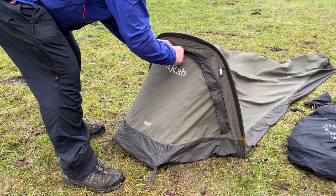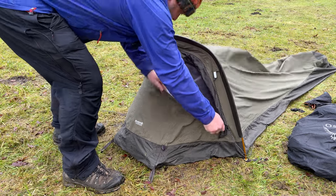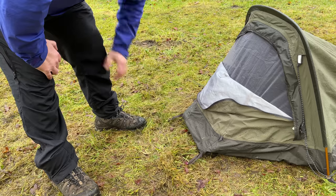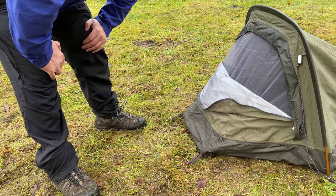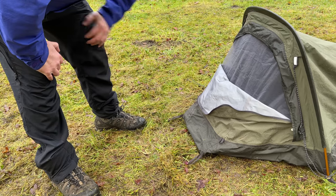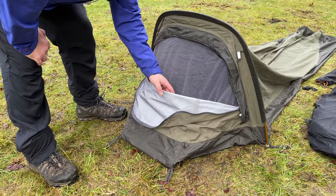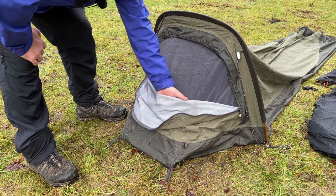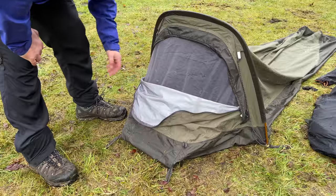If the weather's bad, cooking isn't straightforward either. What I tend to do if the weather's not great is just climb inside, have this zipped open, and my stove goes somewhere down here while I'm protected from most of the elements. If I need to do things like that, I do keep a little microfiber sponge with me just to mop up any moisture that gets inside from the weather.